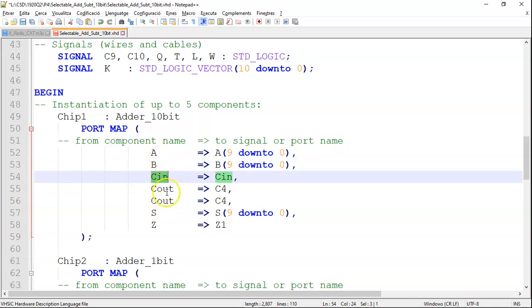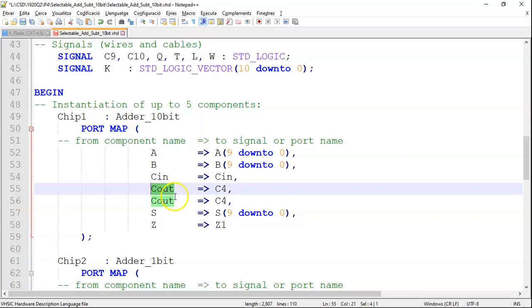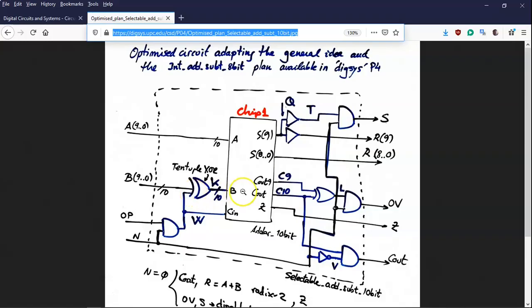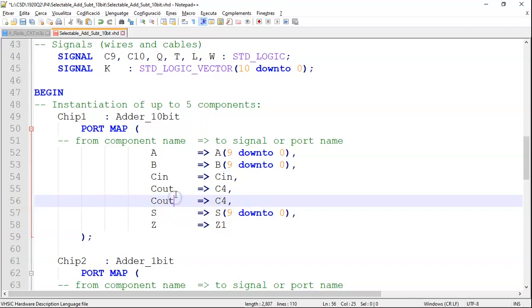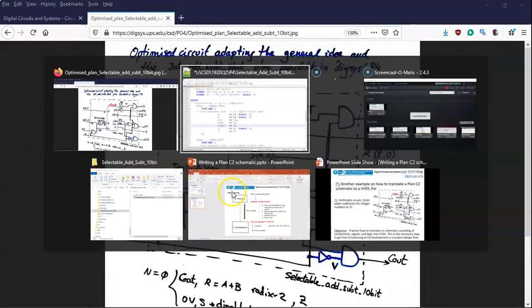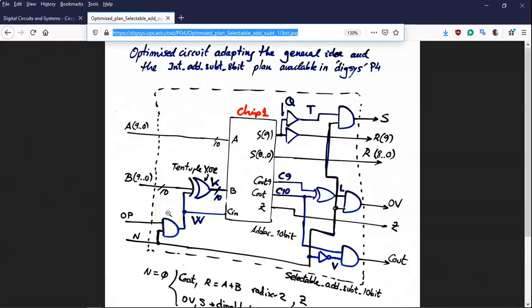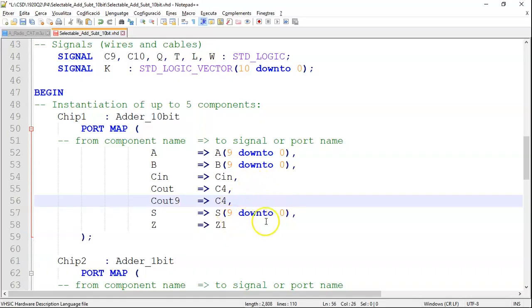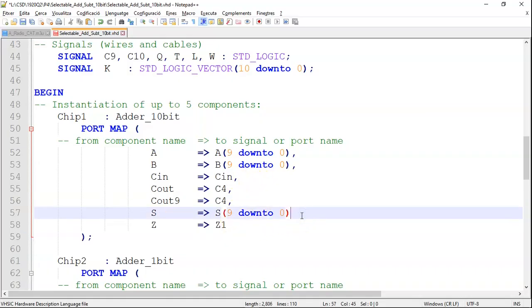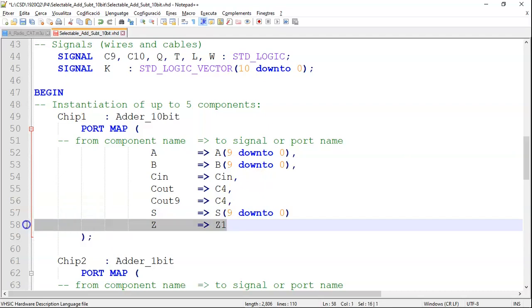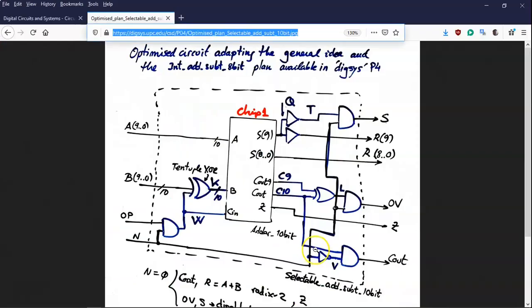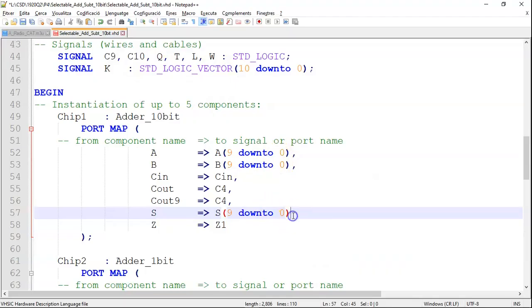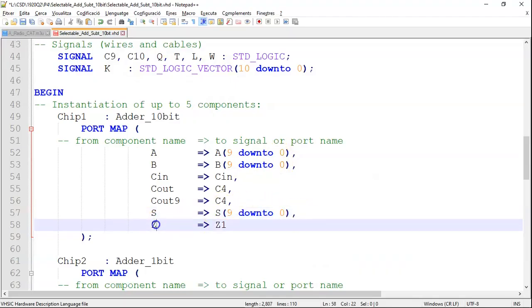Okay, so carry in, then carry out, then carry out 9, then Z, and S is not here, right? S is not here, so you can delete that, and you can delete the result. S, yes, S is that one, and then there is Z.